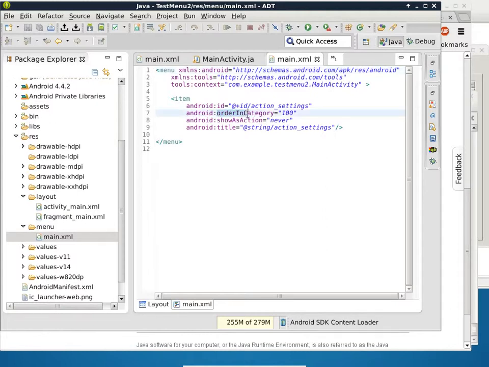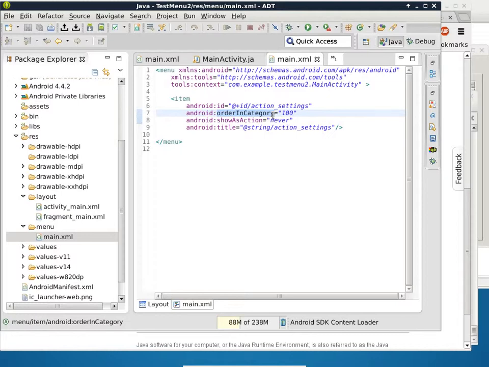And I think the order in category is not the priority. Somebody asked me whether there's a priority. I don't think that's the priority. That really is just the ordering of the item. So you can basically have items in the XML file appearing out of order, but as long as your order in category is using a particular number, it will still sort it when it displays it. Now, if you have 2 items of the same number in order in category, I'm not sure how it will do it in that case. I think in that case it's just the ordering in the file itself to resolve it.